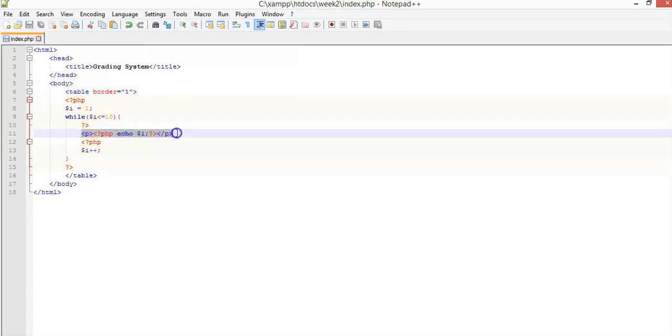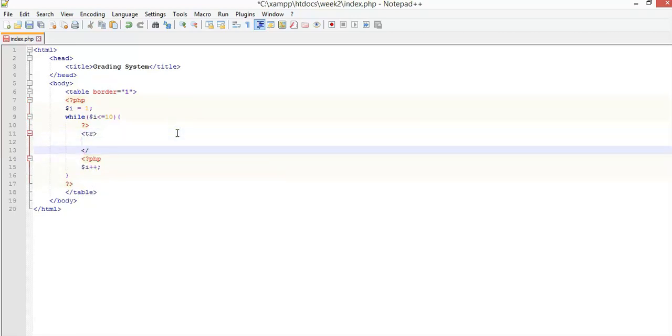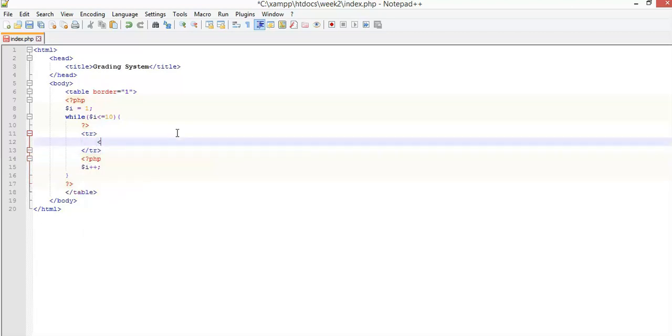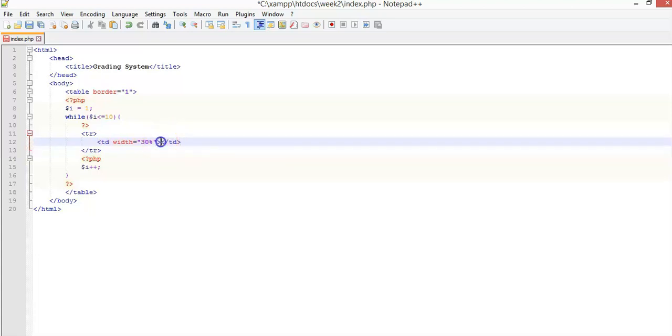Then the first column can have a width of, let's say, 30%. Okay, then you can close it. So you can put whatever you want to put over here. You can write anything, it doesn't matter. But if this will be printed on paper, so there will be filling in, then there is no need for a space there. So we have it here, then our second column can be maybe 40. Then our third column can be 30.